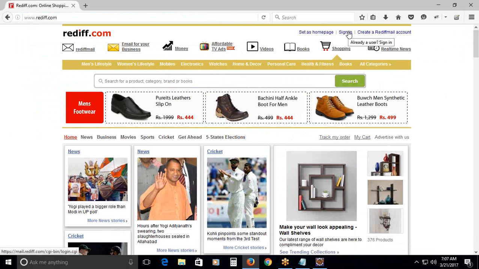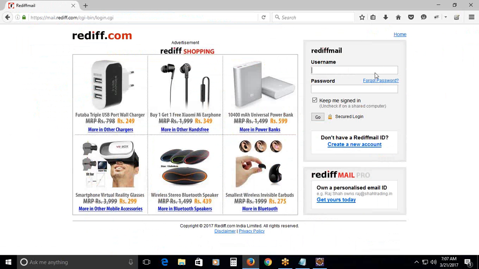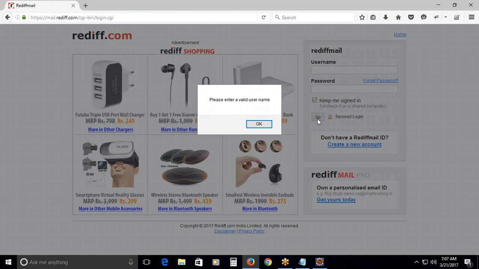Here click the sign in button. Rediff Mail is also an email provider, like Gmail. Without entering username and password, try to click the go button. It is showing the error message: please enter a valid username.